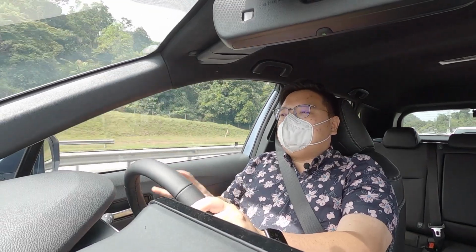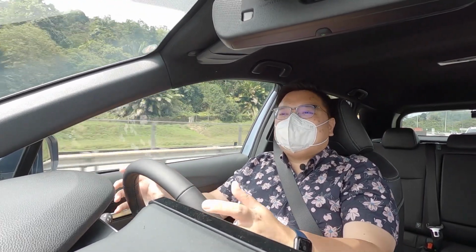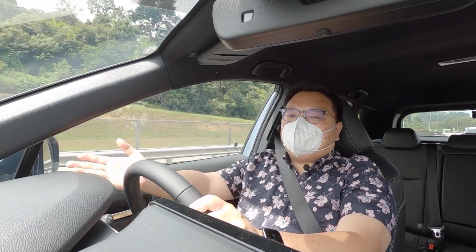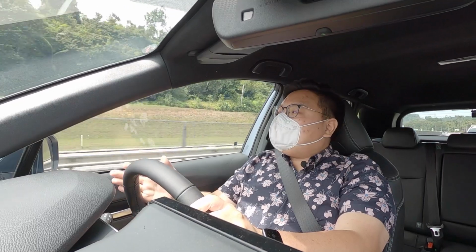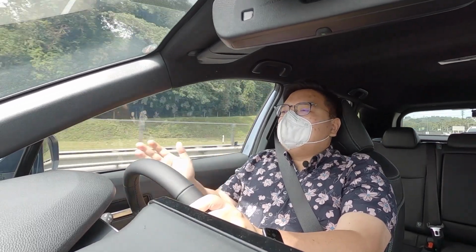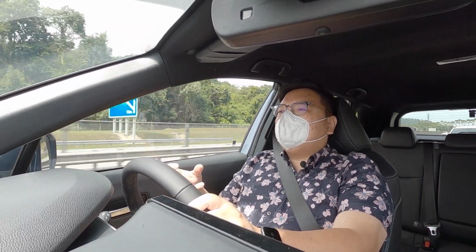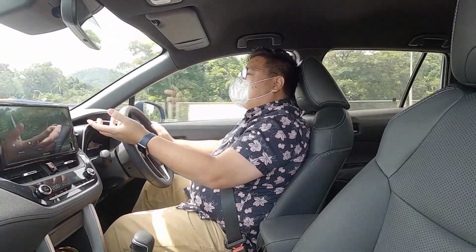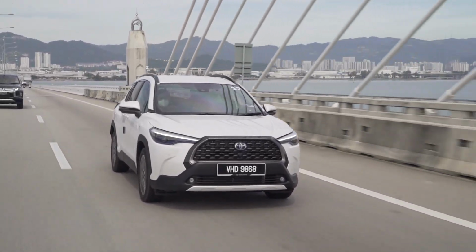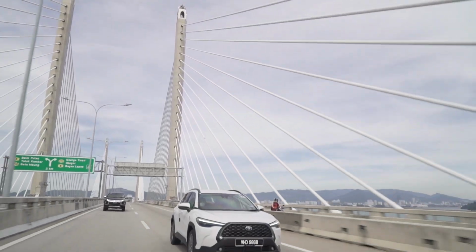That, I think, is a lot more important compared to a traditional 0 to 100 kilometer sprint, because how often do you jump from 0 to 100 kilometers straight away? What is more important is the initial acceleration, and there the difference is actually quite big. As you move on from 0 to 50 to 0 to 80 and 0 to 100, the differences get lower and lower. But even up to 0 to 100, this is still the faster car. According to Toyota's own data, this takes about 13.5-ish seconds from 0 to 100. The regular petrol takes a full second slower at almost 14.5 seconds.